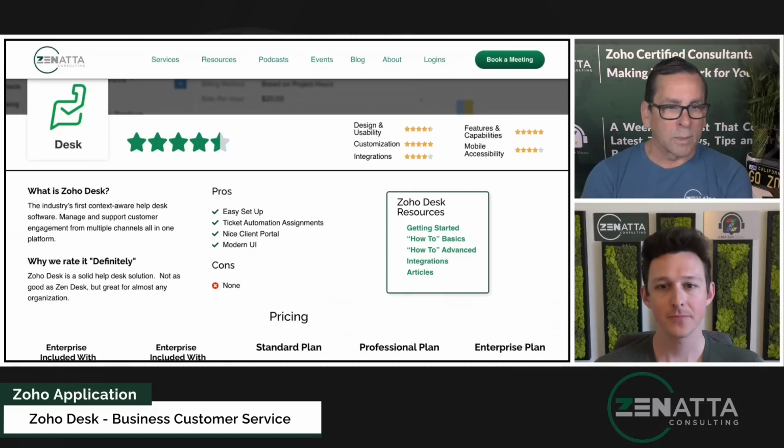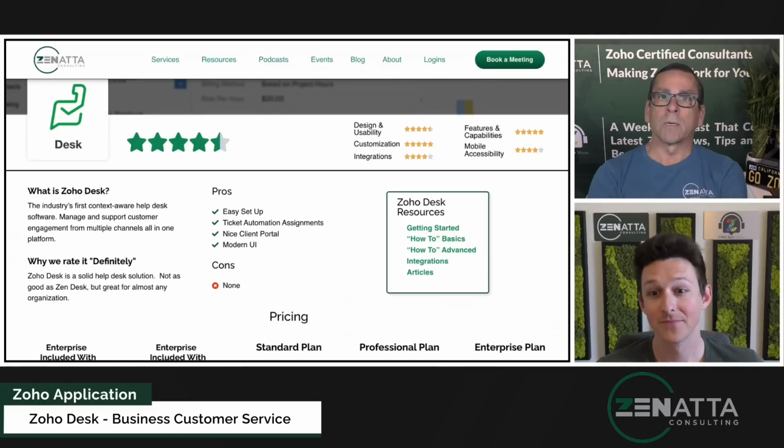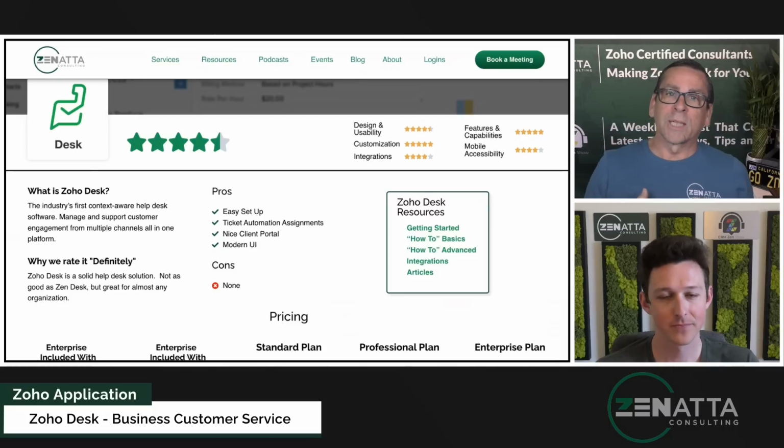Absolutely. I mean, you talk about the power of it and things you can do on the back end. Oftentimes it can even be used as kind of a piece of middleware. I mean, we've got some emails from Desk. You can push messages over to Cliq. So if something comes in, you can populate a Cliq channel. So you could actually forward an email to a separate channel, and from there it can be processed out, and then you can do other notifications. I mean, it just goes on and on.